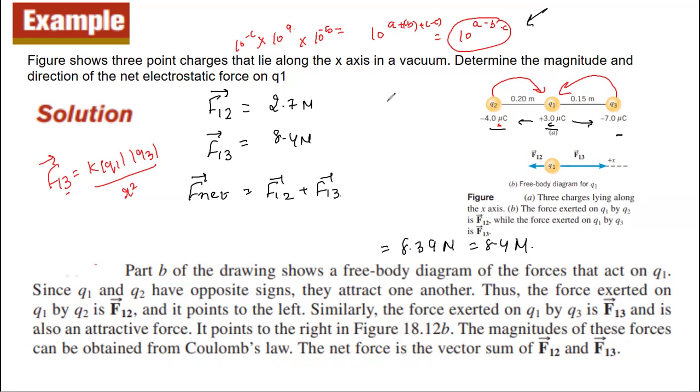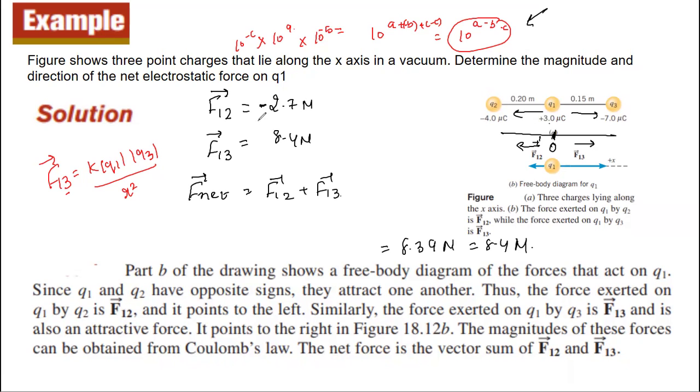So if you notice over here, let me draw it in this way. For example, let's say this is your x-axis, right? And Q1 is lying on the origin. So the direction of the force is towards this side. So this is the positive x-axis, and the force on this side is acting towards the left side. This is your negative x-axis, right? So you will have -1, -2. So that means it is a good idea that for F12, I put a negative sign.